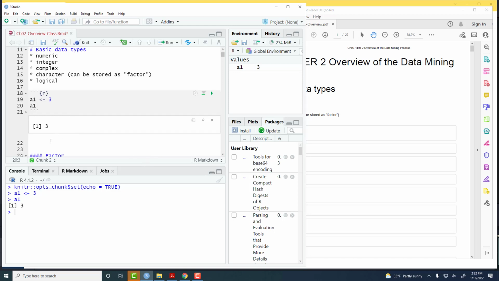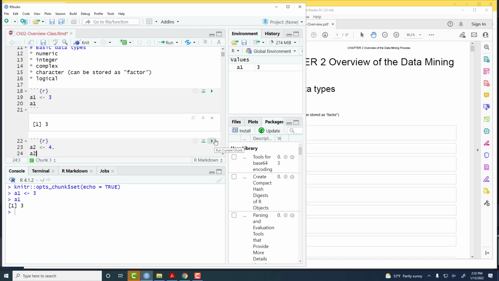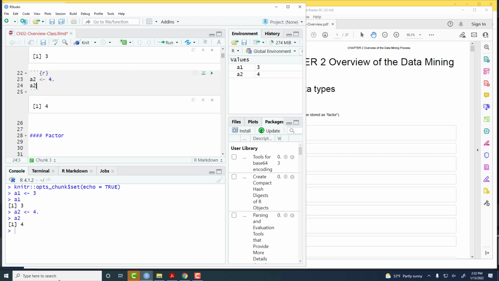Now I'm going to create another one. A2 is 4 point, and then print A2. Now typeof is a way of finding what type of data it is.